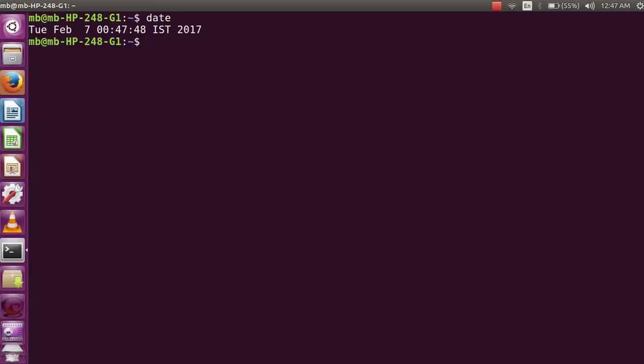So let's start with a very basic command, which is cd, which means change directory, and this command will let you navigate between folders. Suppose now I wanted to go to the desktop. I will enter D and press tab.